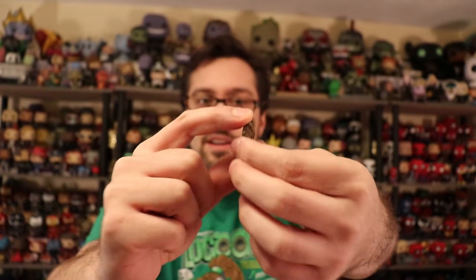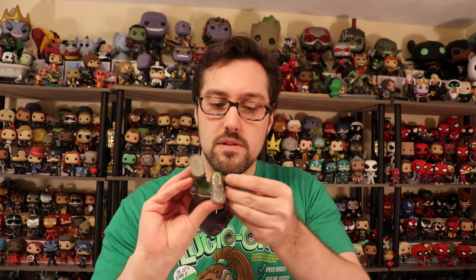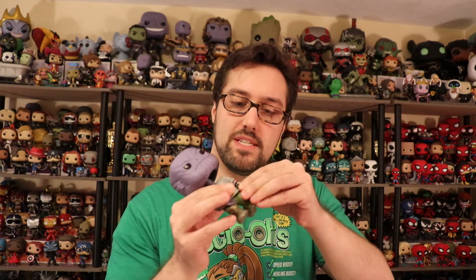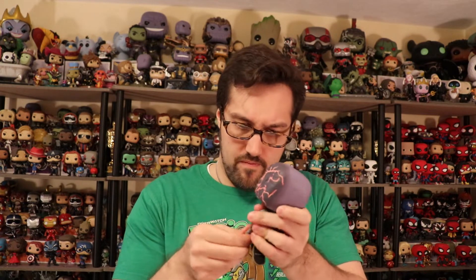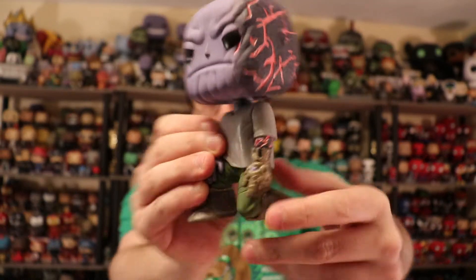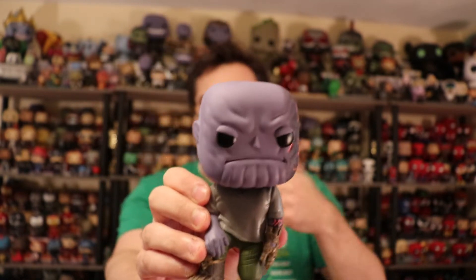We have a separate piece that comes in the box — it is the hand, the gauntlet with the hand. So it pops right into his hand. It's a hexagonal hole to a circle, so it will stay in better. It goes more to his side, around to the side of his pants, and it fits in really nicely. It is a hexagonal kind of like a stop sign shaped hole going into a circle, so it grabs tightly. It's a little hard to push in, but it won't just slide off when you're moving it around, which is really nice — so you don't lose his hand.